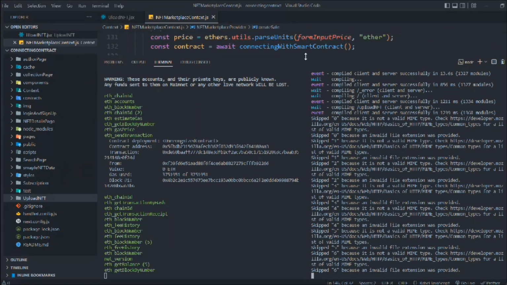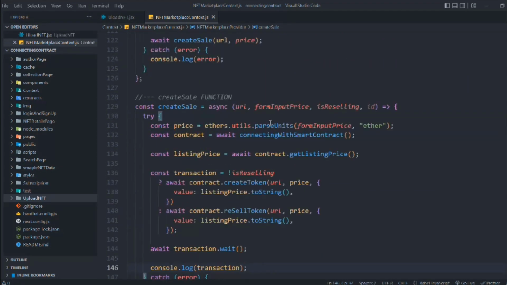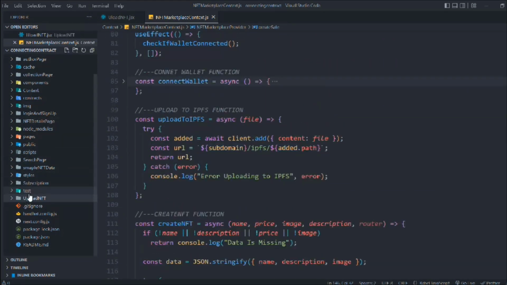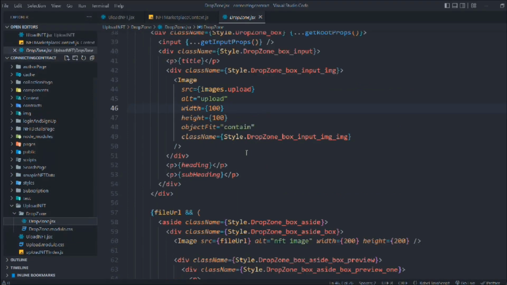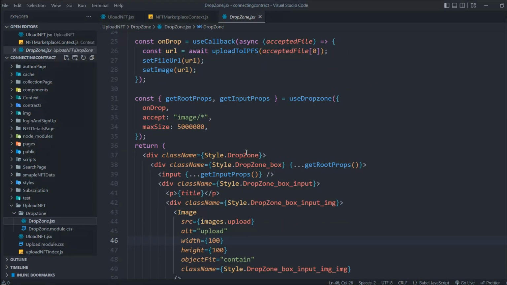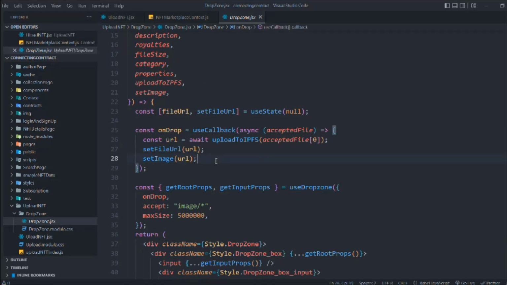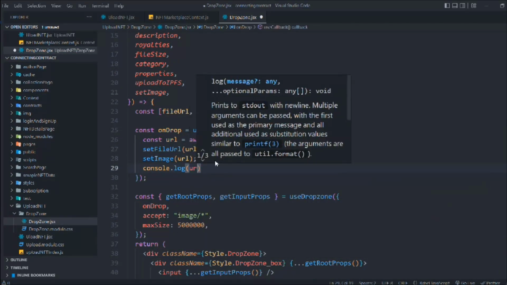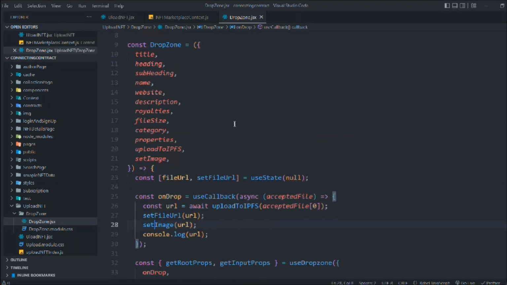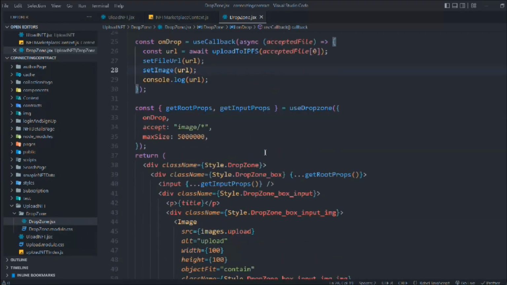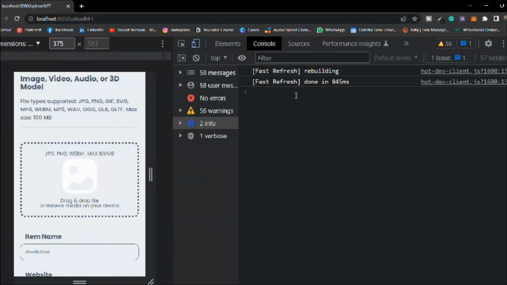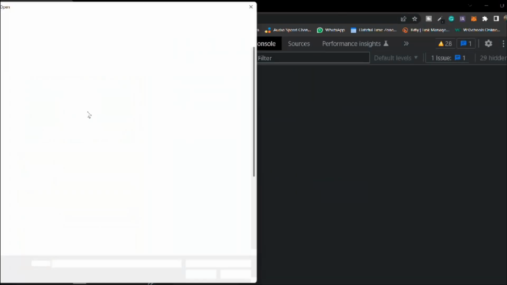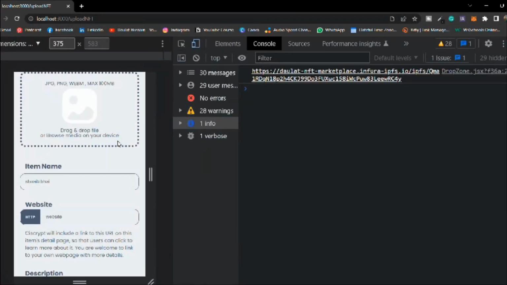Click on this. Before we do that, let's bring the terminal down, and let's go to this upload drop zone, and here I'm going to console log the URL of the image which we are uploading. Okay, so let's come here in the drop zone, on drop, and here we're going to simply log out the URL, the data. So that's what we have. Save it. Let's come back to the application, and now we reload the page, and let's upload that.